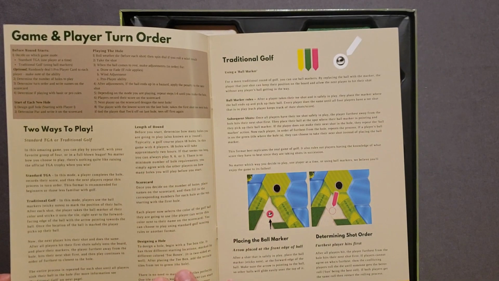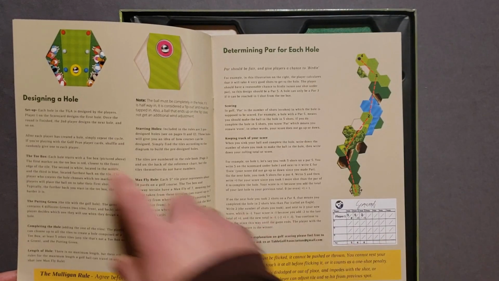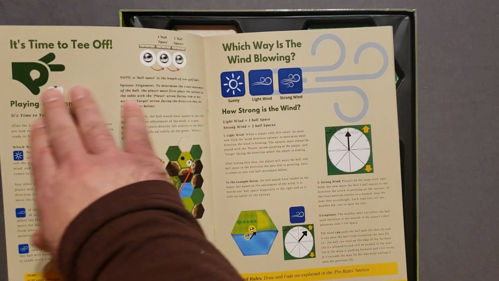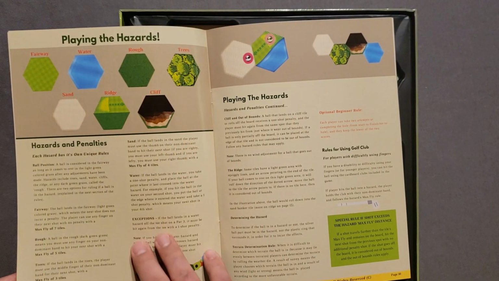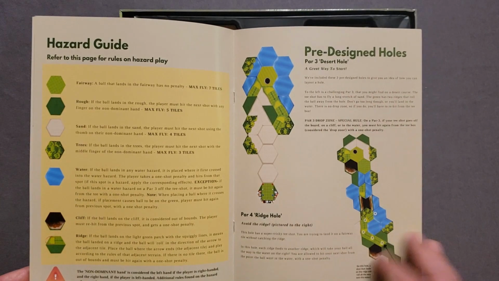2 ways to play. Traditional golf. How to design a hole. Determining par for each hole. And then it's time to tee off. So playing the game. Which way is the wind blowing? How to play the hazards. A further hazard guide here. And then there's pre-designed holes.